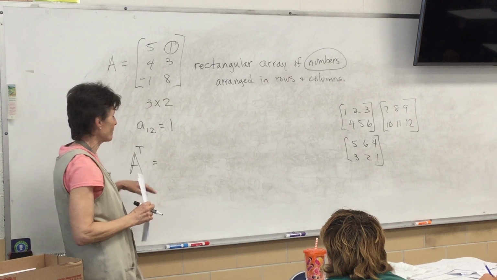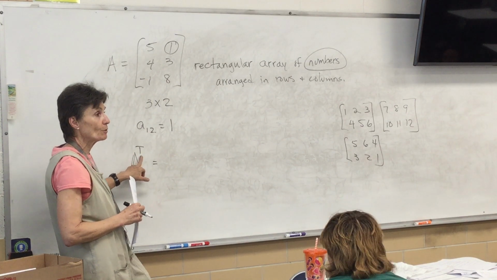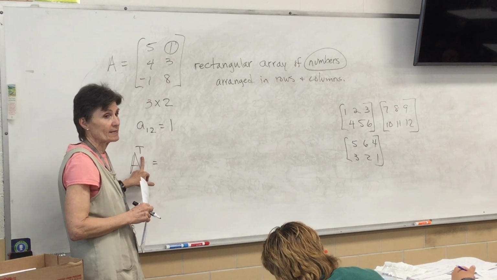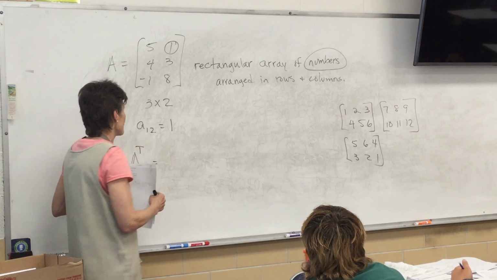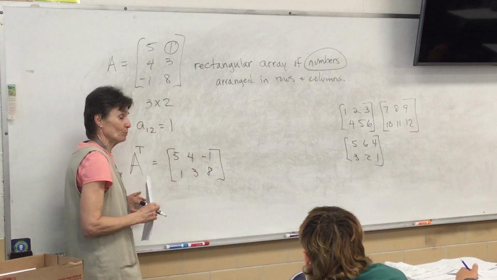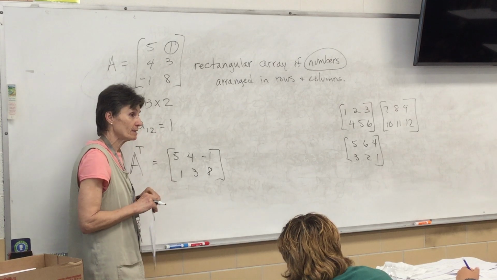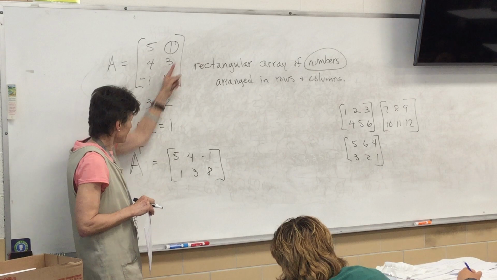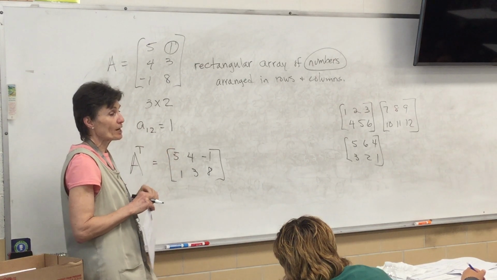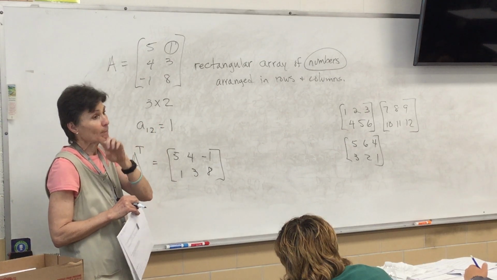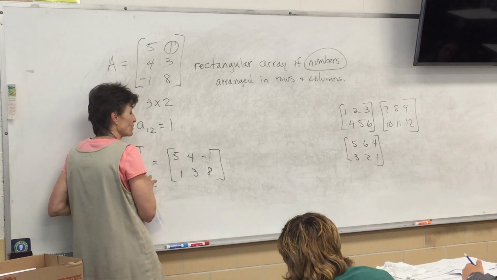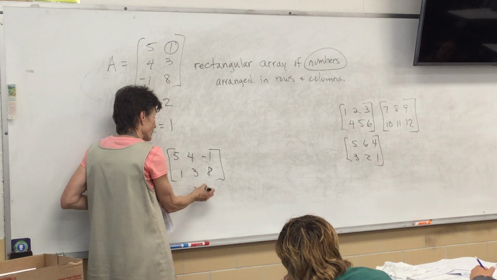Transpose. The transpose of a matrix, I'm just going to use that as my example, is denoted with the superscript T. That T can be capital or lowercase. I mark them with a capital, but I've seen other people mark them with lowercase. It doesn't matter. If you have a T up here, that means transpose. The transpose of my matrix is this. What did I do? Interchange the rows and columns. So what was row 1 is now column 1. Row 2 is column 2, and so on. The transpose simply interchanges rows and columns. And there are matrix operations that require the transpose. What are the dimensions of A transpose? Well, if A is 3 by 2, then obviously the transpose is going to be 2 by 3.